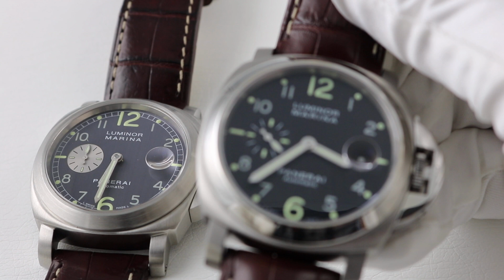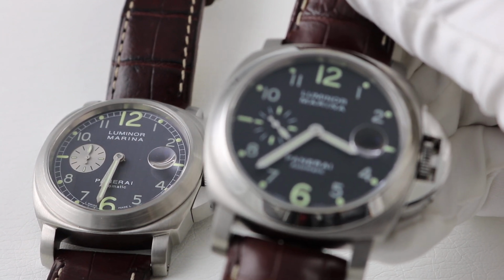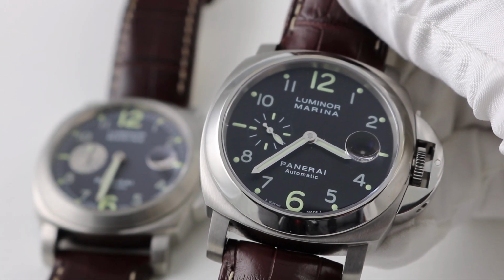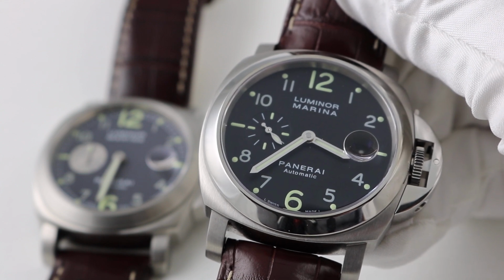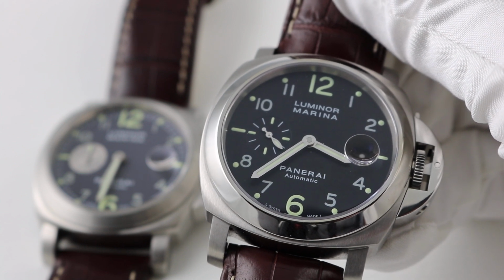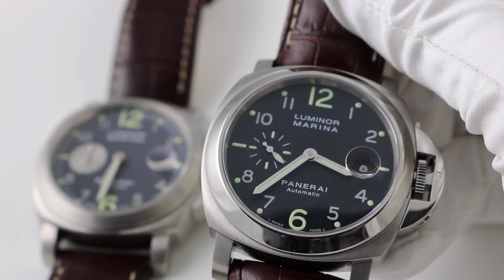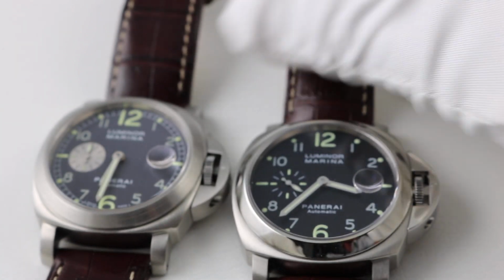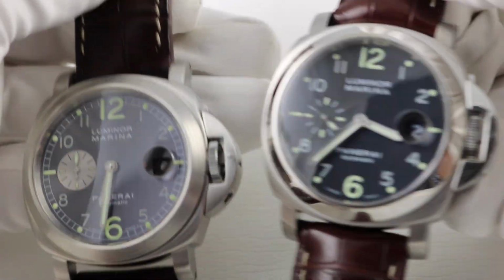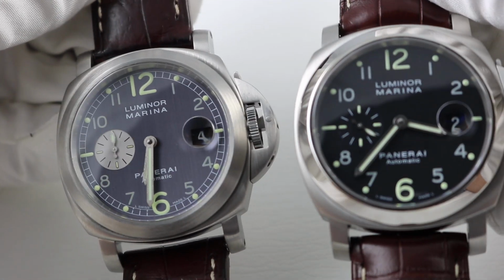Keeping in its tradition with the PAM 86, and how you know these two are really related, aside from the fact that they both feature the brushed stainless steel case, is those Arabic numbers next to the hour markers. They did away with the railroad track markers, but they kept the dots for the hour markers, and they kept the silver Arabic numbers, the 1, 2, 4, 5, 7, 8, 10, and 11. They also kept the luminous 12 and the 6. So as you can see, these watches are very, very similar. I'd consider them almost kissing cousins, and yet they're very different as well. You could say that the PAM 86 is a lot more contemporary than the PAM 164.